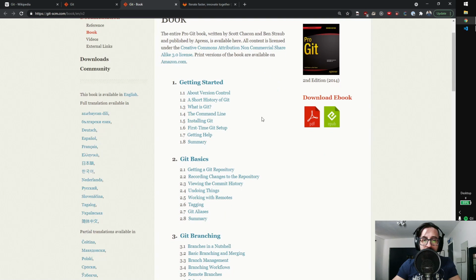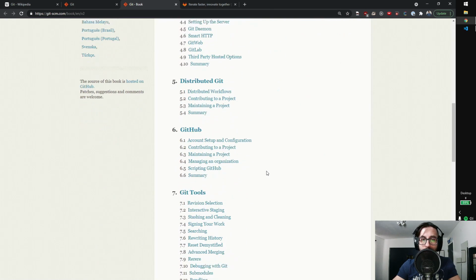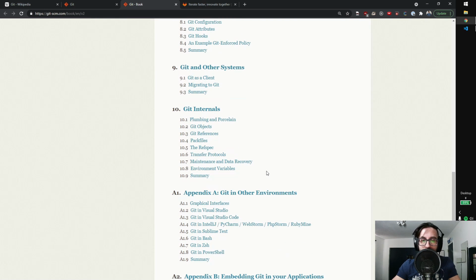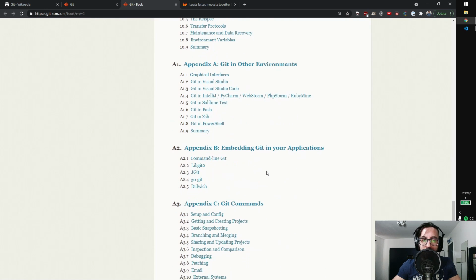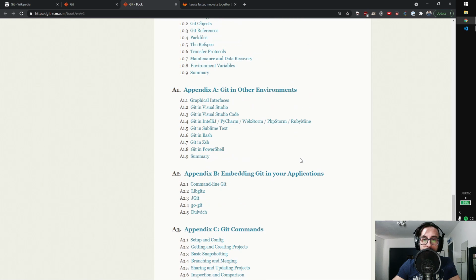It might seem like a lot because it has a lot of chapters and it really, really explores things very technically. However, as you're learning, you might want to go over this and learn it and look at it multiple times and reference it. It has a ton of very, very helpful things to know about Git.